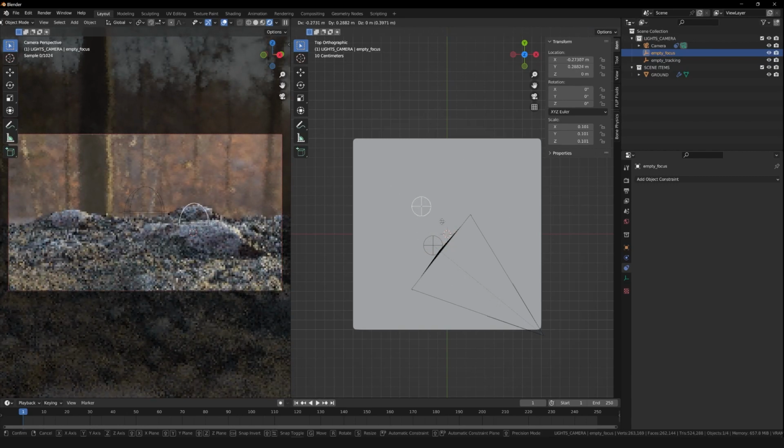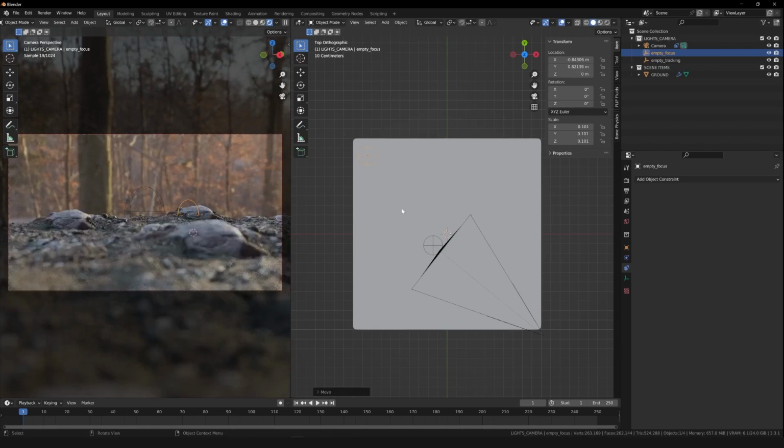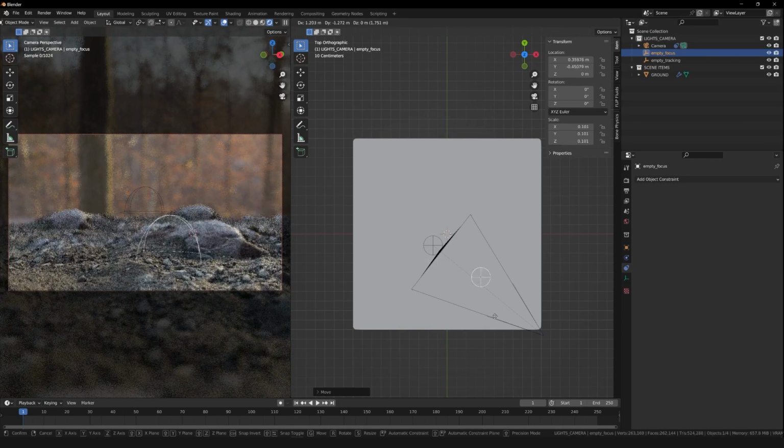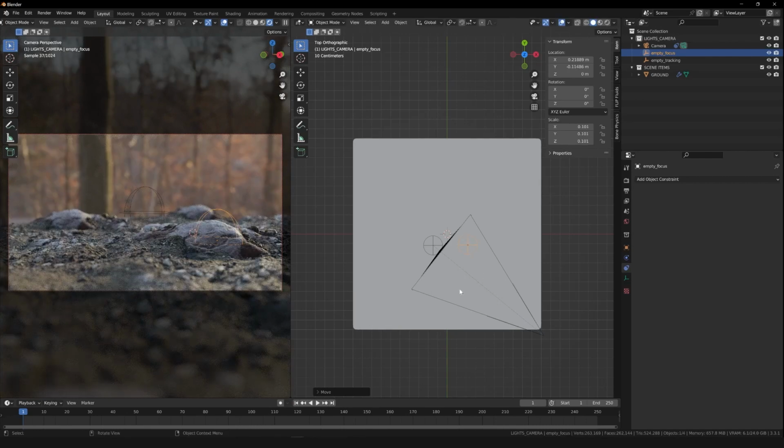So if I move this right to the back, the camera will now focus on the back of this plane, and the front will fall into a blur. If I move this, again, just hit G on the keyboard to grab it, and then your mouse should move this around. If I move this close to the camera, the very, very foreground is going to be in focus now. And I kind of want it to be somewhere in between, about where this rock is here. So if I move the focus object just there and drop it, the camera is now focusing right on these few rocks here, and everything else is falling into the depth of field.